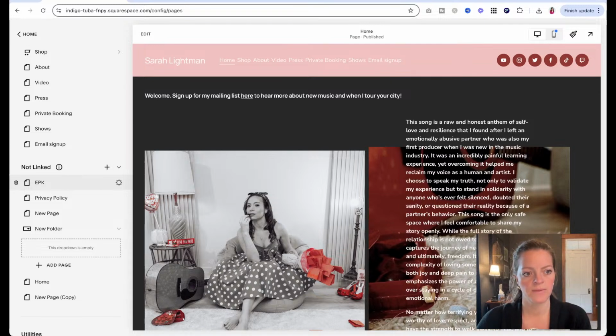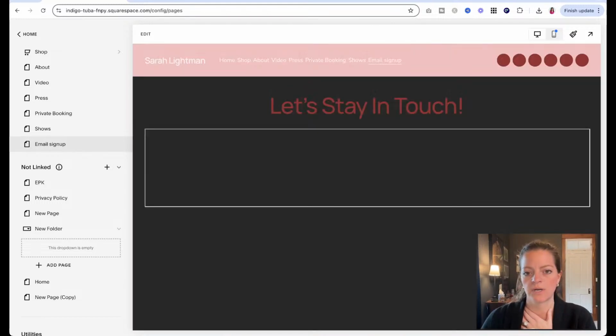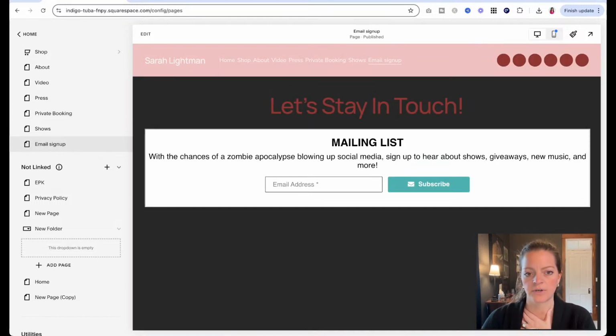The other thing I might recommend doing, I don't know if we want to do it right now, but a lot of times I'll put the email sign up in the footer instead of having a whole separate page. That way it's on every single page and somebody doesn't have to click over to find it.